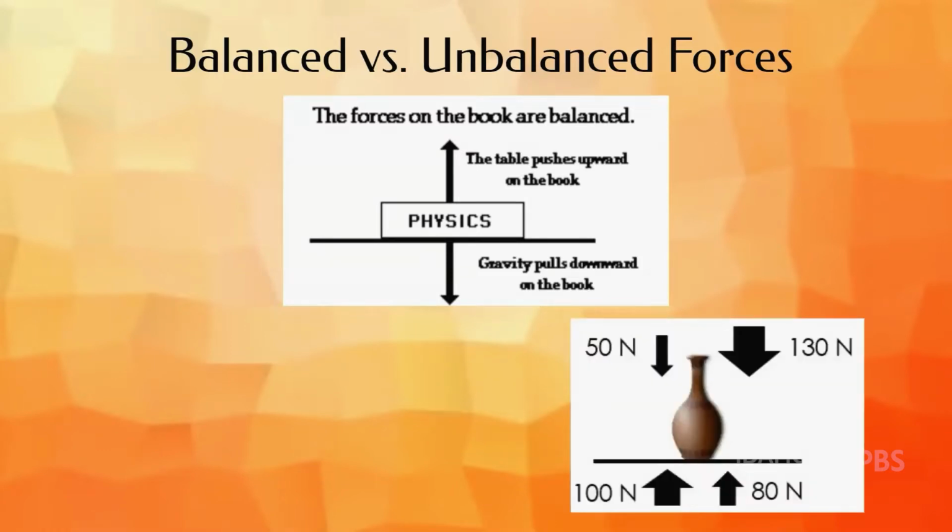So let's look at another example. So here we actually have some numbers represented as well. And you may notice right away that it's exactly what we said with arrows, size matters. So if we look, we have 2 arrows that are pointing down, representing that gravity is pulling downward. And you can see that there are numbers next to them. And it's very clear the larger arrow is next to 130 versus a smaller arrow, which is next to the number 50. So definitely the size is relative to the number.